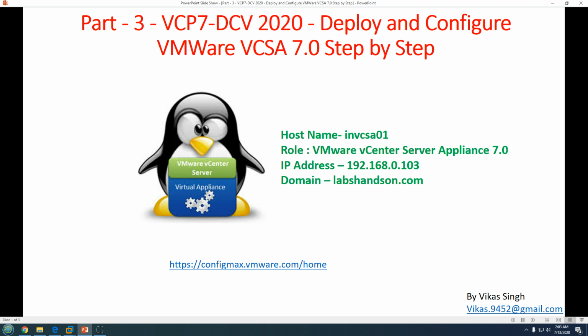VCSA is a newer terminology, launched a few versions back with VMware vCenter Server. Before the VCSA, we used to have a Windows server, and on that Windows server we would install VMware vCenter Server, and that server acted as the vCenter Server.